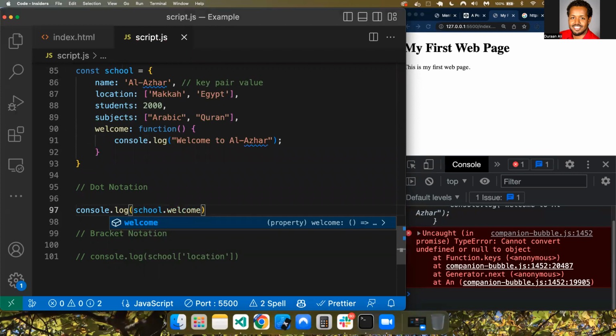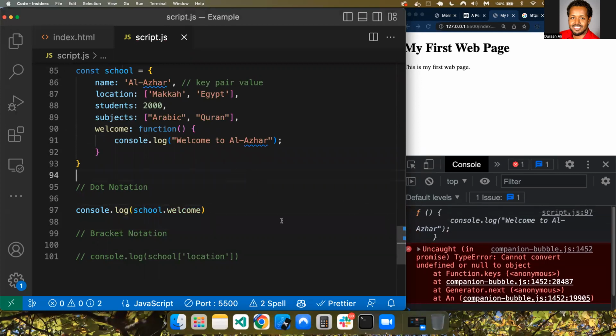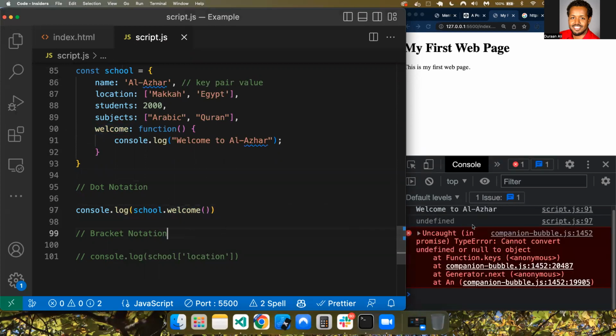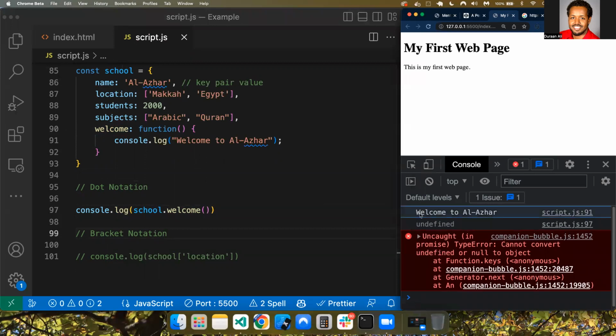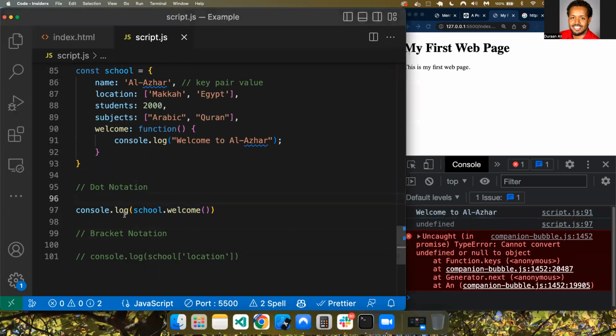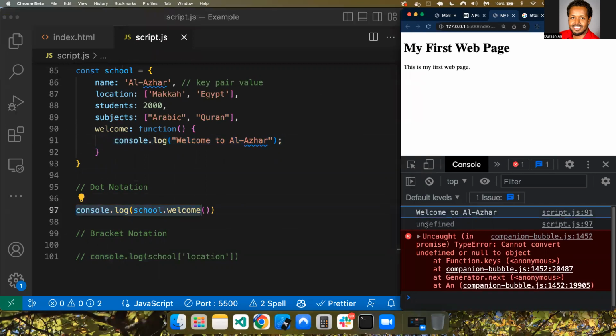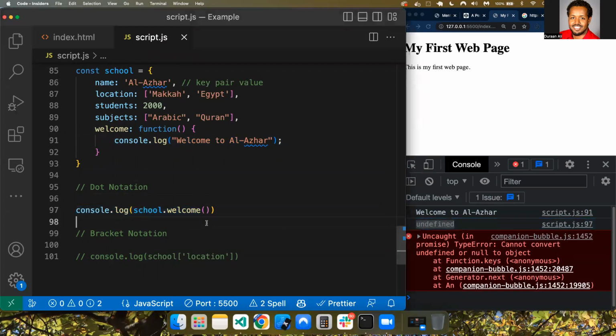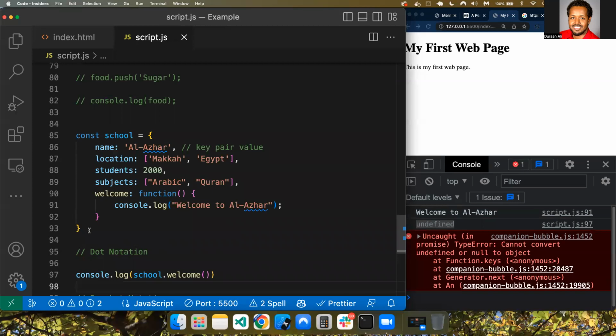And then welcome is a function. It will not print if we just say it like this. We will learn why in a minute, but you have to add something like these brackets. And that's how it prints right here. Also, we don't even need this console log because we already did console log here. So if you have 2 console logs, it will give you this undefined thing here. Okay. Any questions about objects and how they work?